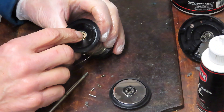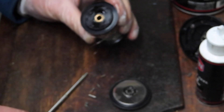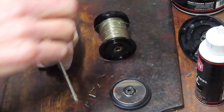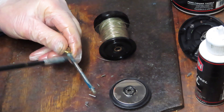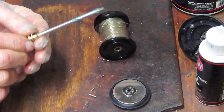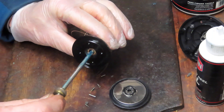We have the cap off and we can pull the assembly through. I thought there would be a bearing there — there are just bushings at first, but there is a bearing hiding there after all. There's a little collar — just leave that on and get oil on that bearing just like the others. There's some old grease on the shaft, so let's get the old grease off, followed by putting new grease back on. You don't have to put a lot on — if you put too much it just squeezes off.